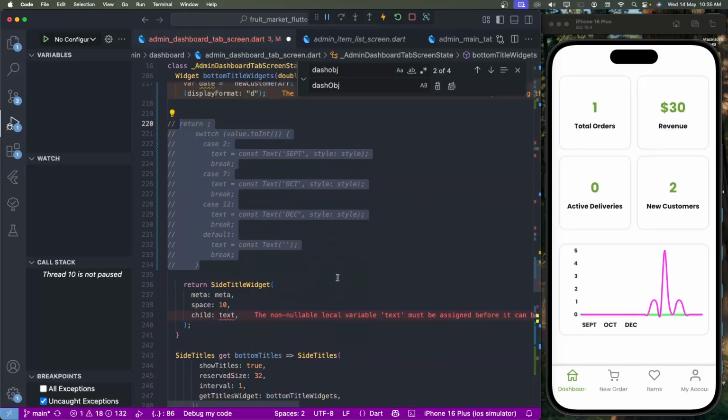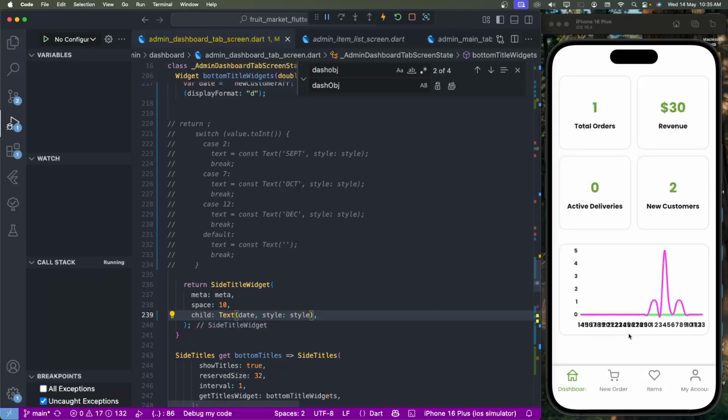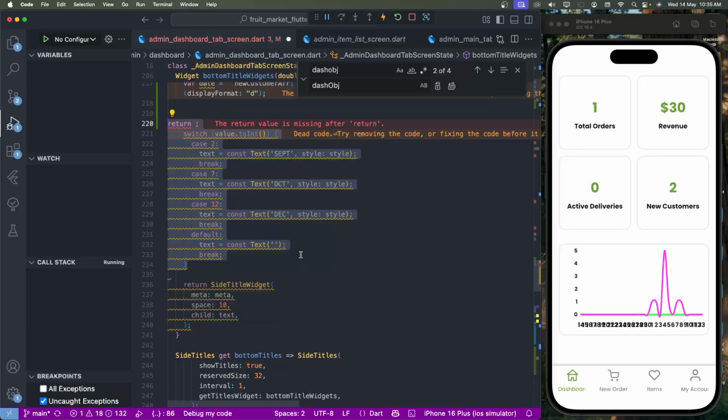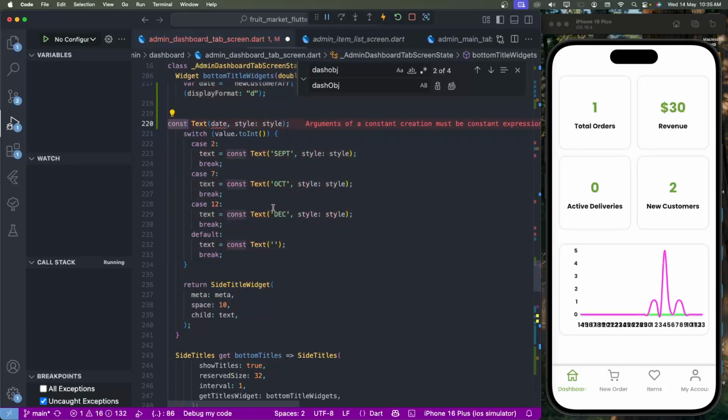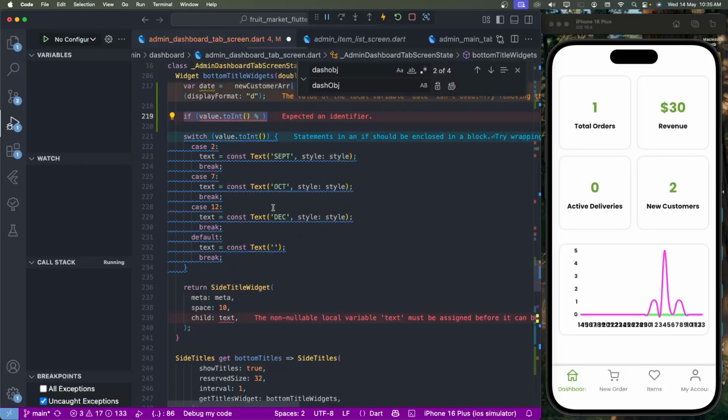Create this comment of this code and we need to paste this here and show like this data. Maybe need to, blank, if value to integer mode by 2 equal to 0 means here showing like this data.